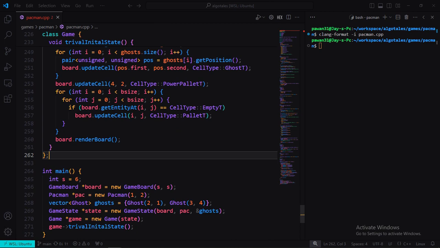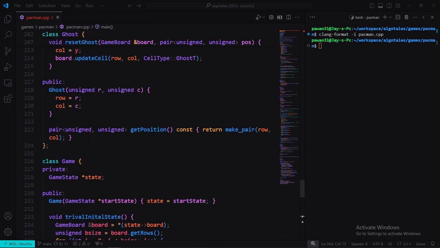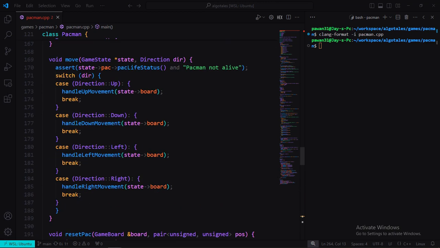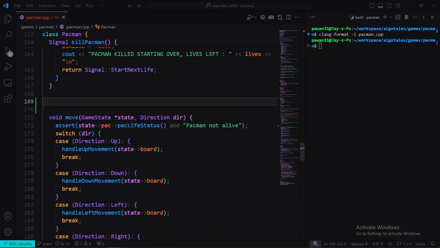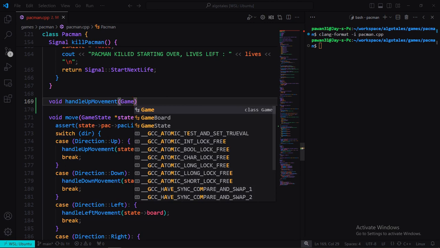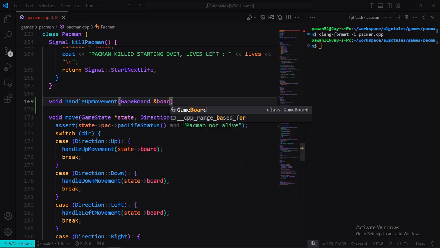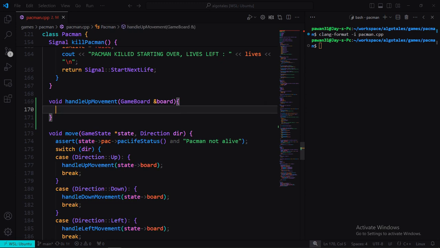So moving on, what we want to do next is handle these movements: up movement, down movement, left and right movements. Let's get started on writing the logic for handling the up movement of our Pac-Man game. We are in the Pac-Man class, and what we expect here is the game board, and let's pass it by reference so that our memory is handled very efficiently.